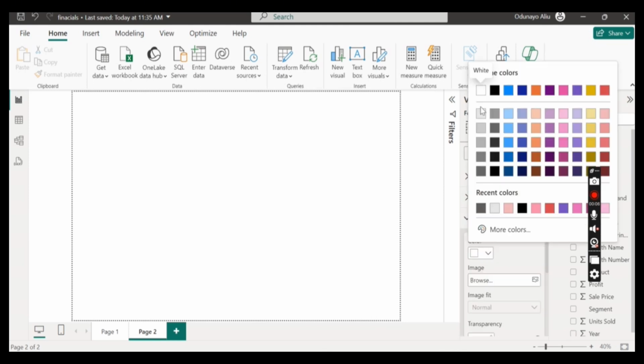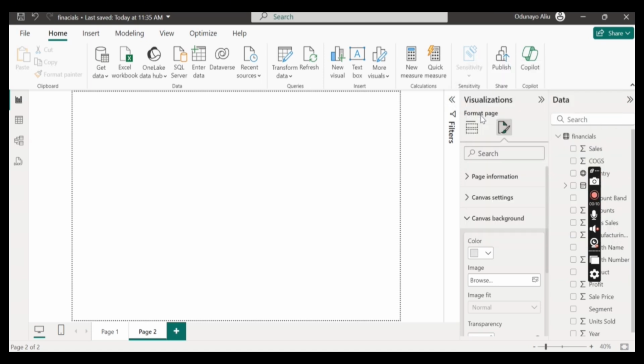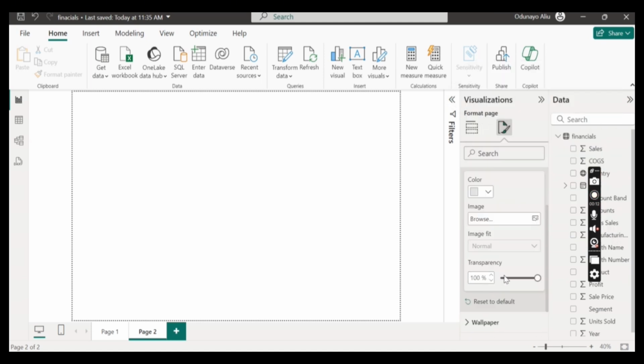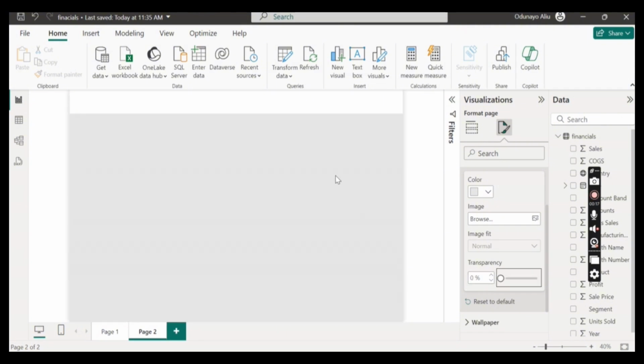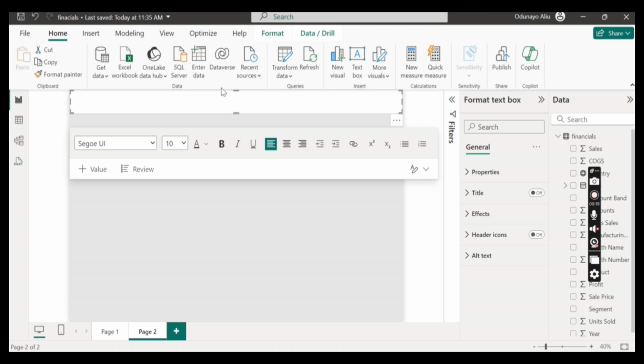So to make it distinct, we're going to be changing it to this one, 10% darker, and we're going to reduce the transparency to 0%. We already created a text box in there, which is financial analysis.